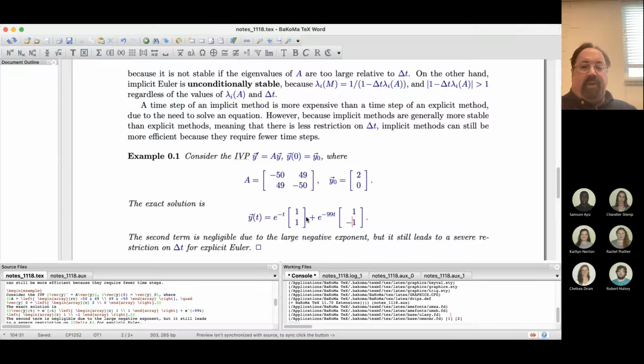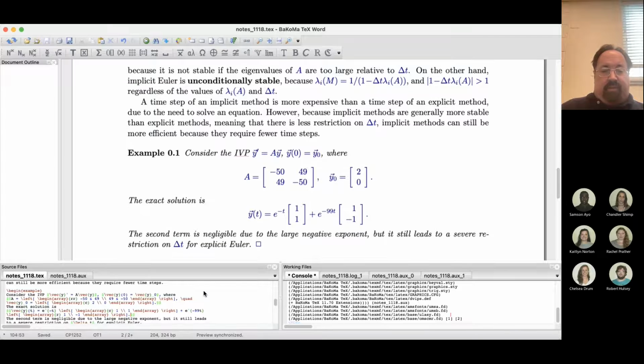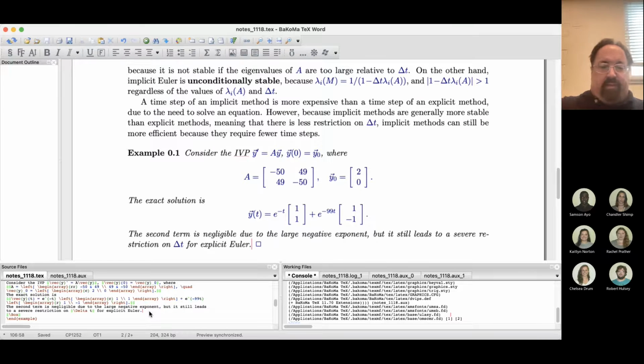So if you were to plot this solution, and then also plot just this part, neglecting the second term, for the most part, except maybe at t near t equals 0, you would find them to be very similar, because with the e to the minus 99t, this term decays to 0 very rapidly. So you might think, well, since that term is so small, it should not really impact a numerical method. Unfortunately, it does. Because of its large but negative eigenvalue, you have a severe time step restriction to guarantee that explicit Euler would be stable. And I will work through the algebra on that now.